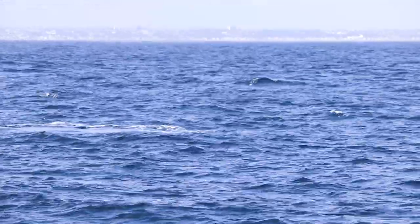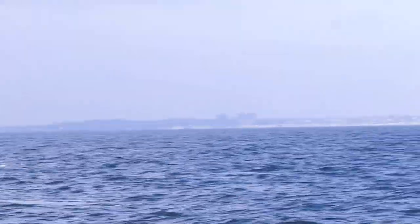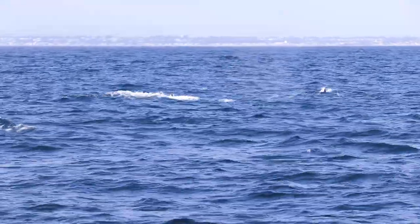Predators, even though they're larger than a school bus. In this particular area, we have seen killer whales go after humpback calves. And this is a really unique species, and this is one of the only other animals in the world besides humans that will actually go out of its way to protect other animals.